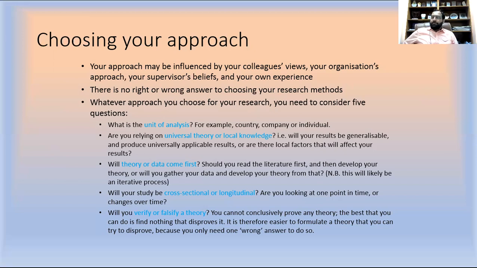Are you relying on universal theory or local knowledge? That is, will your results be generalizable? Can you generalize your results and come out with universally applicable results which are applicable everywhere? For example, you have developed, or you have proposed, an algorithm for early detection of carcinoma in lungs. If you are able to do it, can that model be applied anywhere, can the results be generalized? In some researches we can generalize the results, and if the results are generalized, that research can be used anywhere. Obviously that has more viewership, and people might be interested in that. But you have to be very careful, because if you are generalizing the results, then you must have the global scenario with you, or local factors will affect your results.